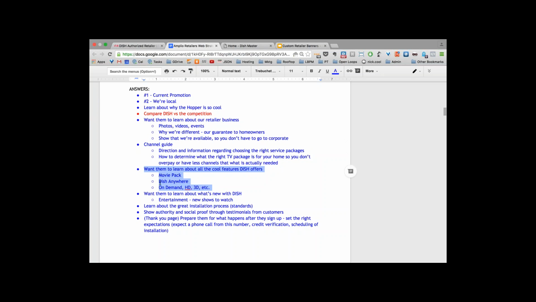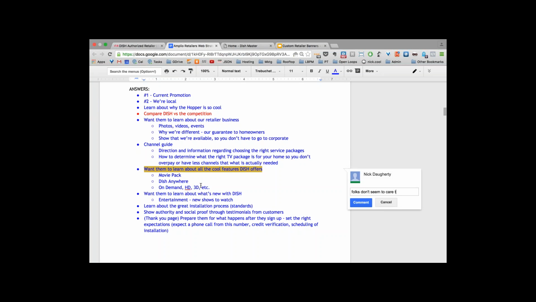Things like the Dish Movie Pack, Dish Anywhere, some of the other things that you talk about besides the main talking points of Hopper and the channel packs. Do you get a lot of attention or traction from people on these things, like the Movie Pack and Dish Anywhere and on-demand stuff? No, not really. People don't even realize it's available. And when I tell them when they order, did you realize you can get this or do that, it really doesn't seem to have much of an impact on them. They just don't care, or does it sound too complicated for them? They don't seem to care too much.